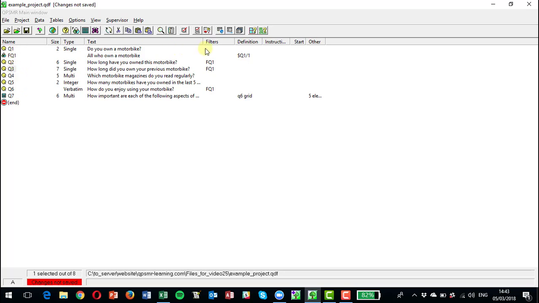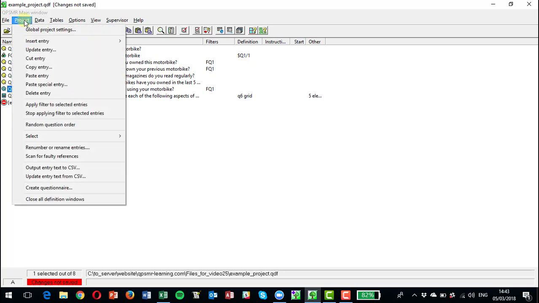So for example, you can see there's a filter here from question 1. If we put a new question in at the top before question 1 and renumbered, it would automatically update everything here as well. So that filter wouldn't just stay as Q1 answer 1. It would move to question 2 if we had put another question 1 at the top and moved them all down. So that's quite easy to do. That's copying an entry and renaming.